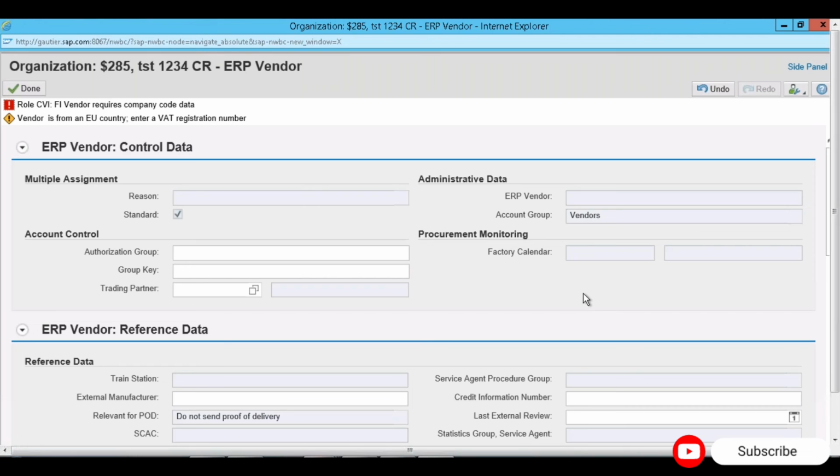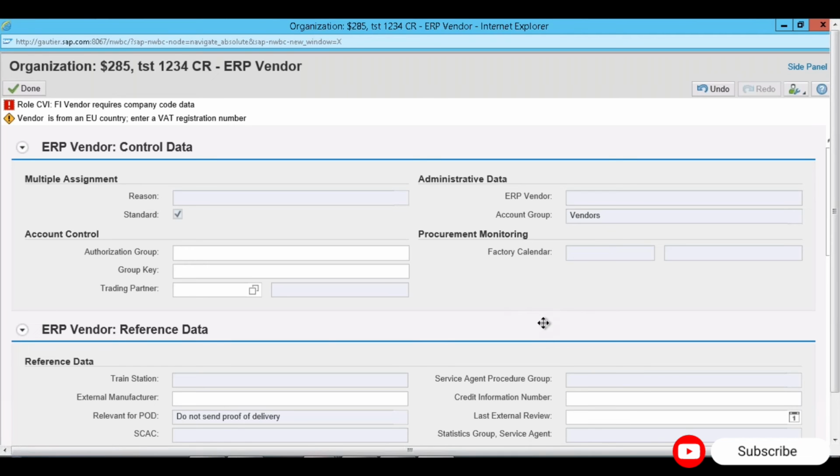So what is going to happen? When you are creating a particular vendor, and that vendor is going to have a return supplier scenario, then you need to enter the respective customer number here.